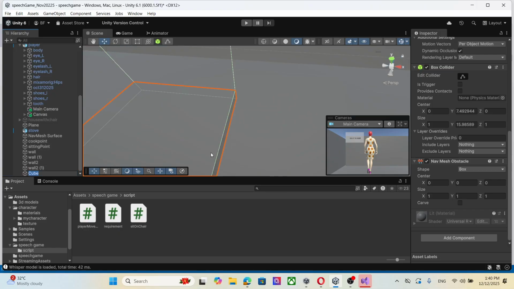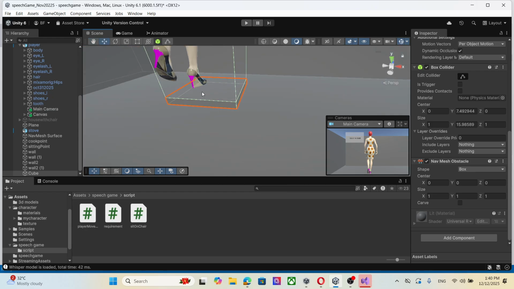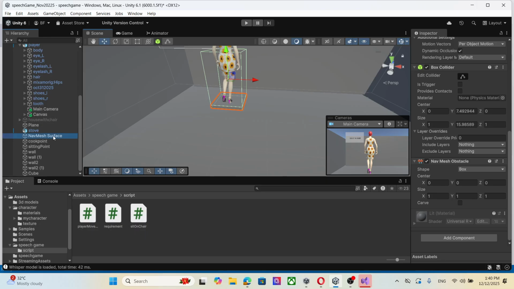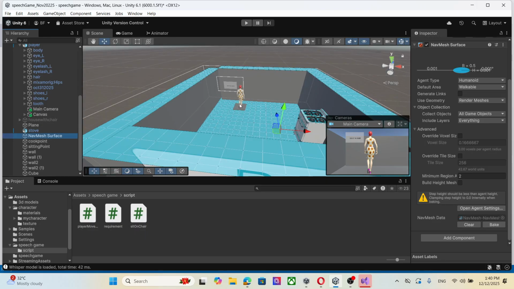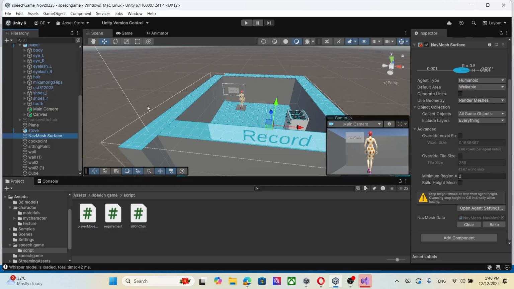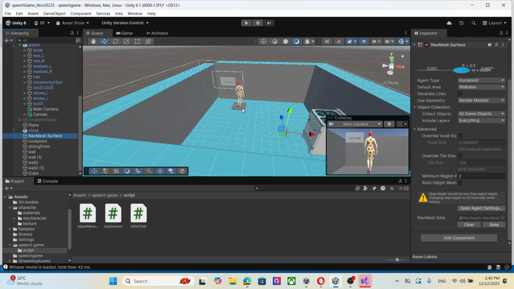Okay, I repeat this one. For example, this one is too low already, so it means that you can walk through it. So you need to add a NavMesh Obstacle. Then when you do baking, now you see it cannot be walked on already. The blue color means the place that you can walk. If you can jump here, it means that you can walk here.